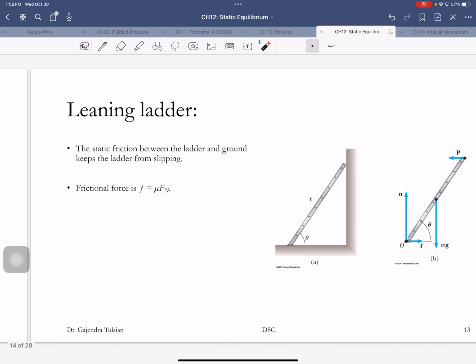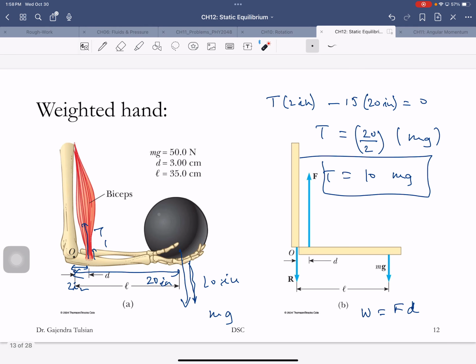So again, what we want to learn is, here is a complicated looking situation. This is the free body diagram. You want to be able to just write down the essential parts. So there is the arm, there is the weight, there is the bowling ball, there's the reaction force, which should actually be here, and there's the tension in the muscle. So the three forces acting on this arm are 1, 2, 3. Okay? And then we apply those two conditions for it.